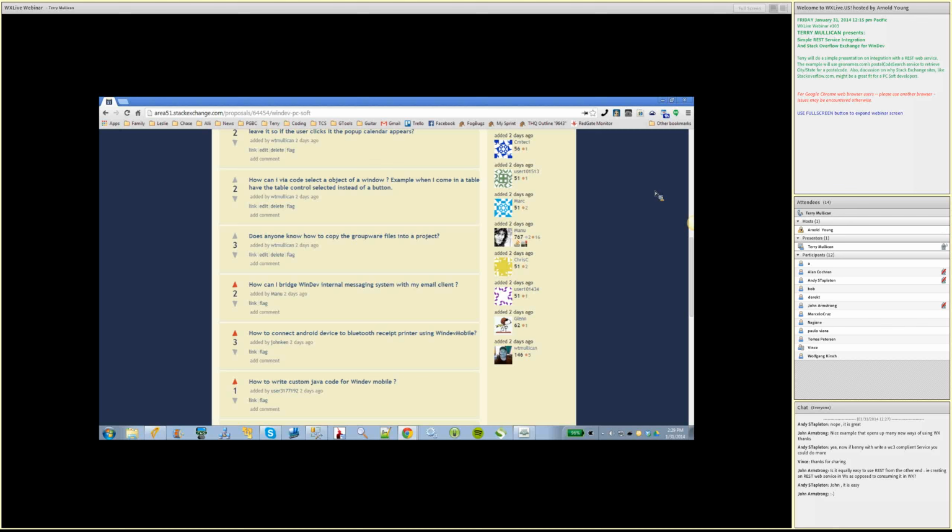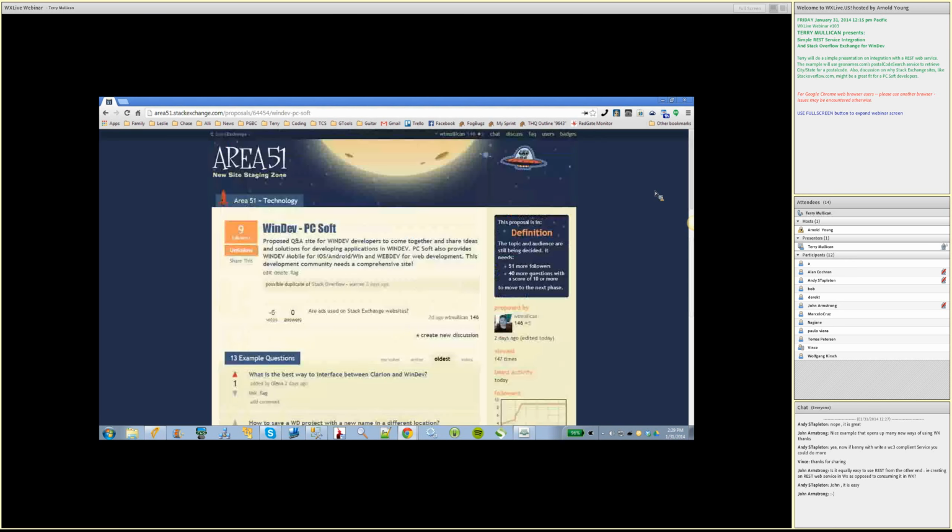I did that because what they're thinking is WinDev is Windows development. That's not what it is. It's WinDev for PCSoft, or WebDev, and I think it's one site for all products in general, which is probably a little hard to sift through. But searches work well, so you shouldn't have that kind of problem. It's just one more way we can build more U.S. community, or even international community, to bring the answers to the right places.